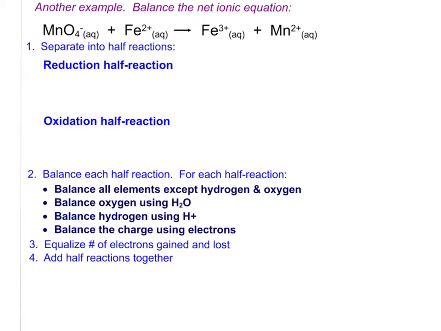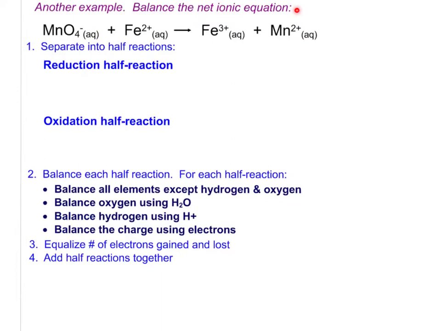Okay, here is another example. It's a little bit more difficult. We're going to add a little bit of complexity to it, but we are going to start with this reaction, and we need to balance it. This is just the net ionic equation. It is not balanced, but we are going to start with permanganate ion and an iron 2 ion. And that's yielding these products.